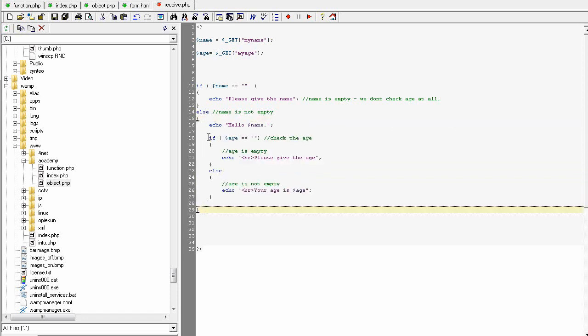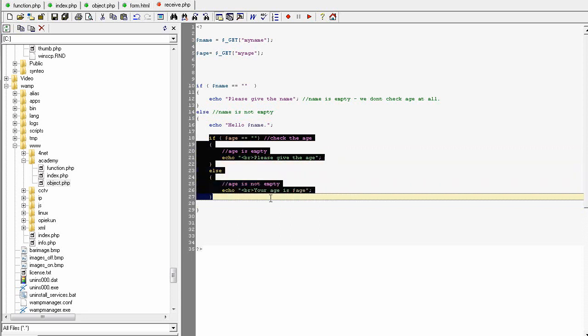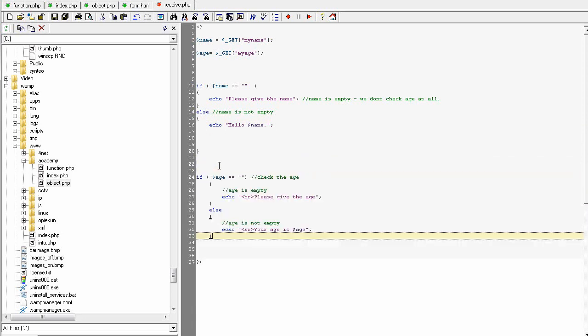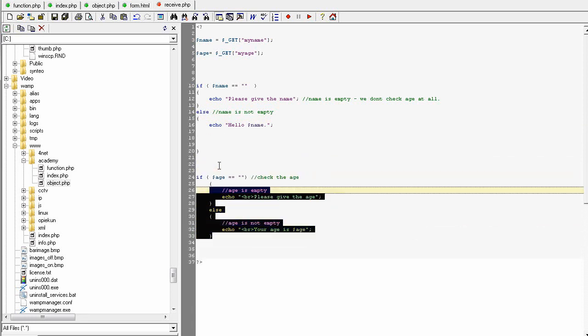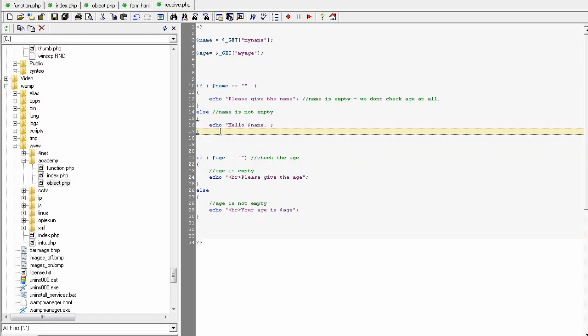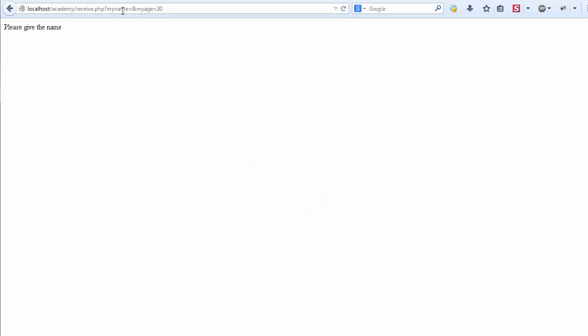But what will happen if we take these whole blocks of code and move them outside the previous conditional statement? Check the results. First of all, name is not given and age is given. Please give the name, your age is 12.